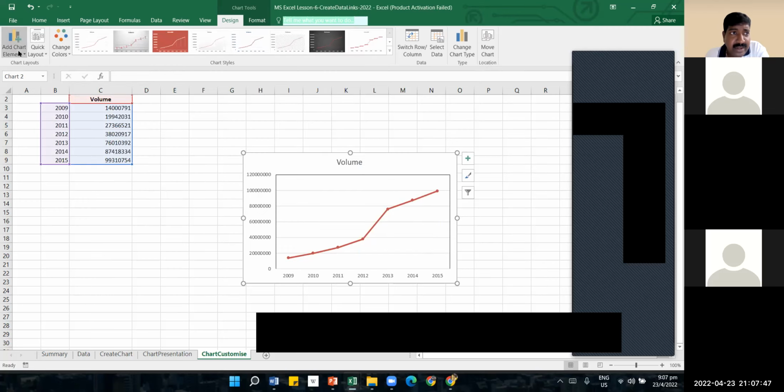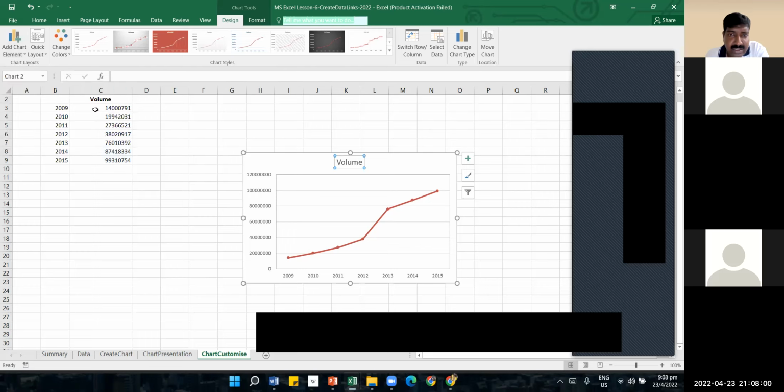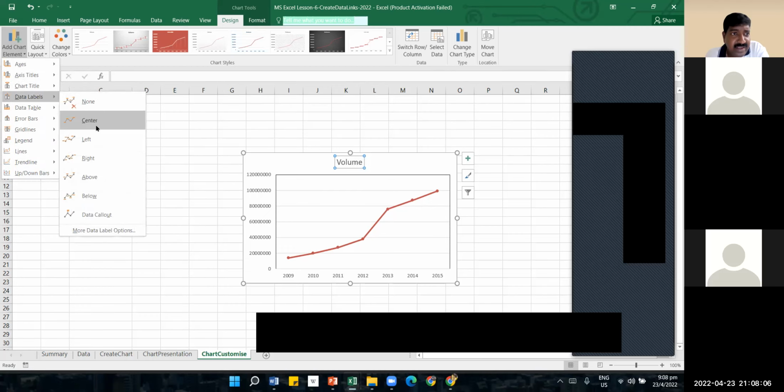Then you can add the data label by clicking on the add chart elements. Go to data label. Now I don't have the data label. So I want it above the chart. Okay, I have it. So I have all the things above.